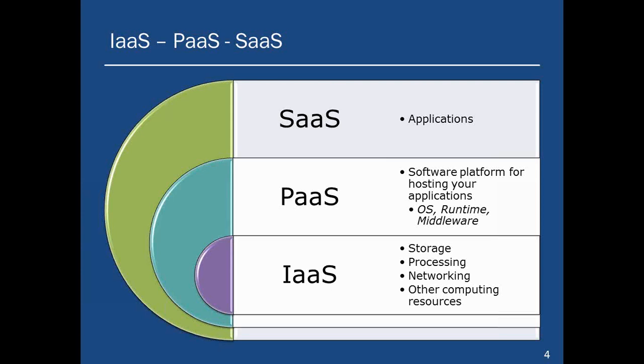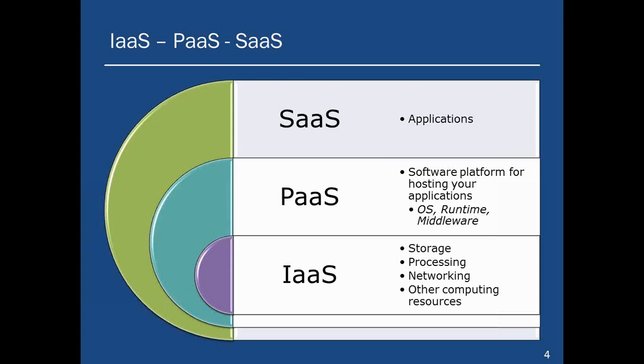Now at times what will happen is you also want that, along with the infrastructure, it will be good for me to get a platform also, so my headache of maintaining the platform goes away. So there are cloud providers which will provide infrastructure as a service, that is your hardware resources. They will also provide a basic software platform on which you can deploy or develop your applications. So when you get these two, hardware infrastructure as well as platform, that's where a cloud service provider gets categorized as a platform as a service provider.